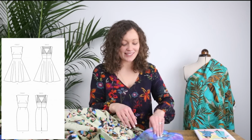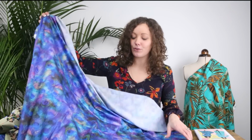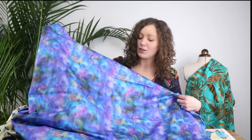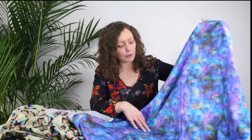The second to last print, so this is the 9th fabric now, is Peacock Nebula, and this is absolutely beautiful. The colours in this I just think are gorgeous. How lovely is that? It's predominantly got lots of turquoise in there, which I absolutely love, but it's magical, this print. It's all these scattered peacock feathers, which I love a peacock feather print anyway, but the colours in this are just absolutely beautiful. There's lots of blues, turquoises, purples, and I just think it's magical, that print.